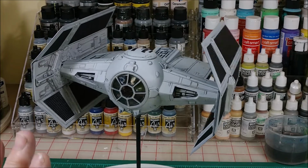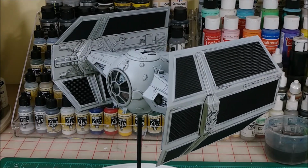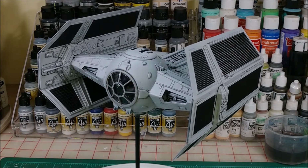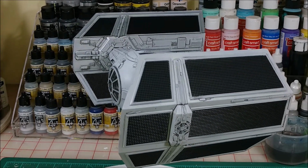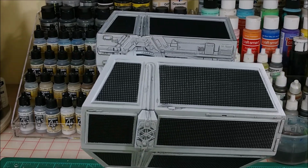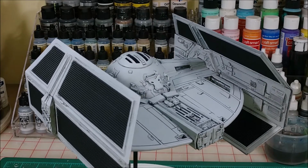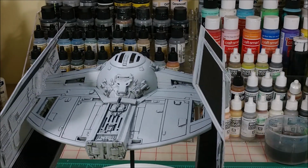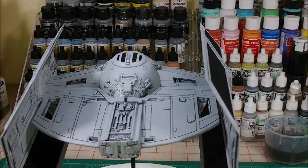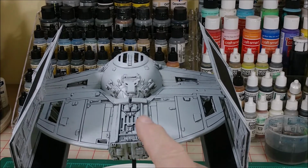After I got everything painted, I gloss coated the whole deal, with the exception of the glass, I didn't have any of the glass in it. Then I just put the wash on it and then just wiped it off. It's almost like a sludge wash. I love to do sludge washes, and just wiped it off. It left everything in the panel lines and everything like I wanted.